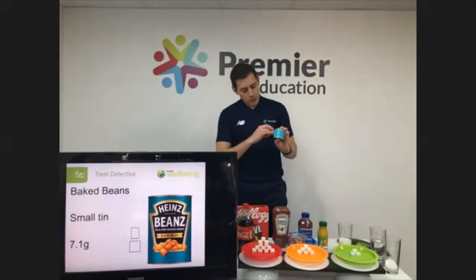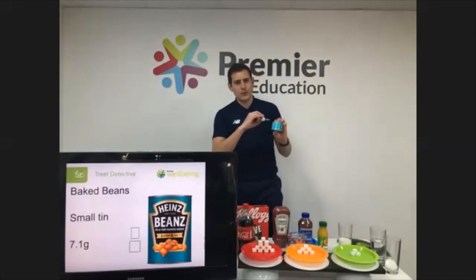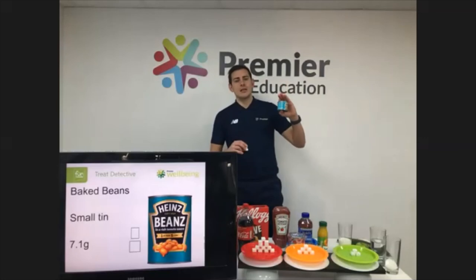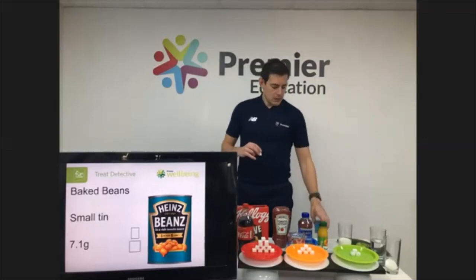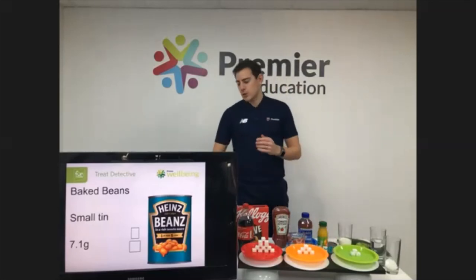When you look at the ingredients, when you're being a detective, those ingredients are listed in order. So the biggest one, the one that's got the most, is listed first at the top, and they go down. The lower down that list, the smaller the amount is. So if that sugar's near the top of that list, then it's been added in there. If it's there at all, then it's been added into it. So we're trying to reduce the amount. And again, you might think of some snack swaps we can have.